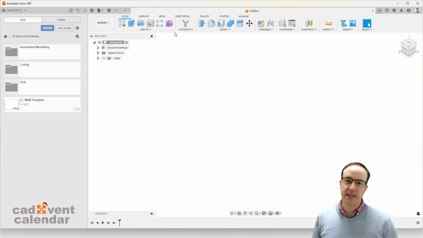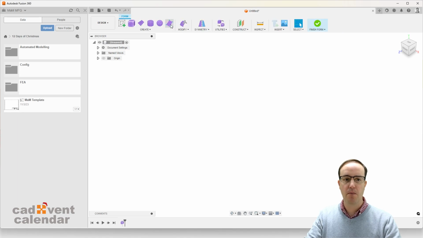One of my favorite functions inside of Fusion 360 is the ability to freeform model. You might know this as T-splines or mesh modeling, but the ability to pick up a shape and push and pull it to make a more organic or clay type model. We can build these from scratch inside of Fusion, or we can import meshes in to further work on should we want to. I can choose to create a form.